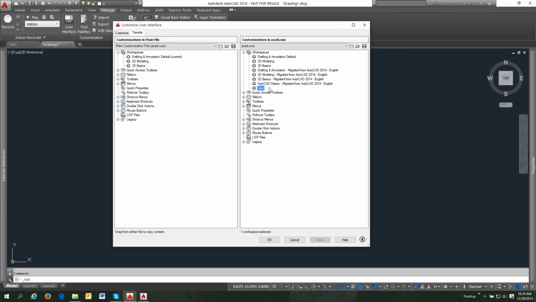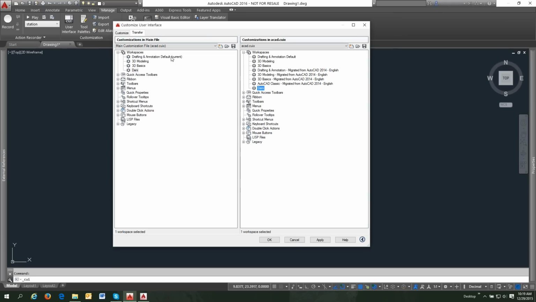Now what's really nice is you can actually create commands. We'll go ahead and do that next, but what's really nice is anything that you do, any command that you created, any icon that you've added, the layout of your workspace, anything that you have added will actually come over to 2016 simply by dragging and dropping your workspace in 2016.